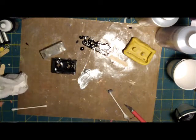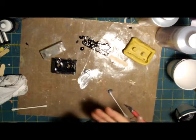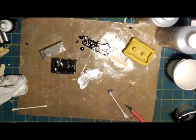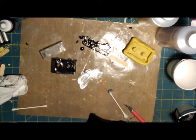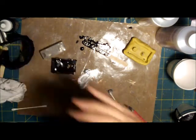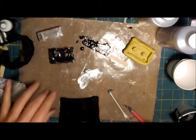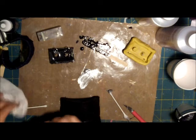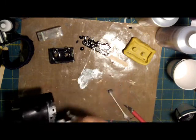Now I'm going to take a look at the bracelet piece and see how it's coming out. It's pretty stiff now — it still has a little bit more give, but not much. At this point I'm going to cover it with rub buff like I did the other one. I love this silver rub buff.